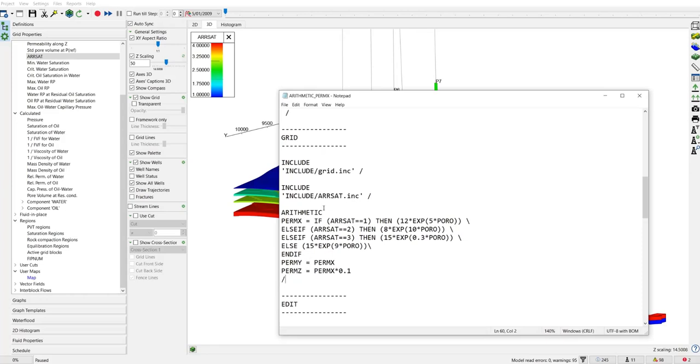So the main thing is that we create an array grid using the available information. In this case, the available information that I use to create my array grid is the saturation number grid. And then use arithmetic operation to generate my perm X. Because perm X should be three-dimensional, I use airset because airset is also three-dimensional.